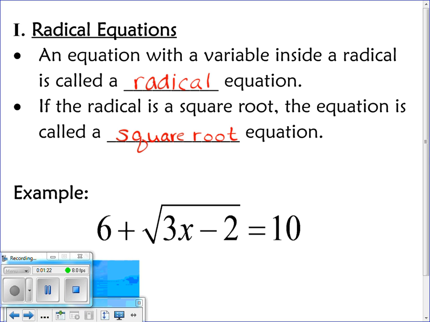So for example, there's an example of an equation that we might be seeing. That's a little different than what we've seen in the past, right? We might have a radical x underneath there in times before, but now we got more stuff that's going to fall underneath the radical.